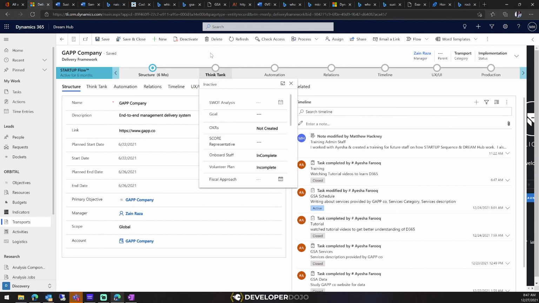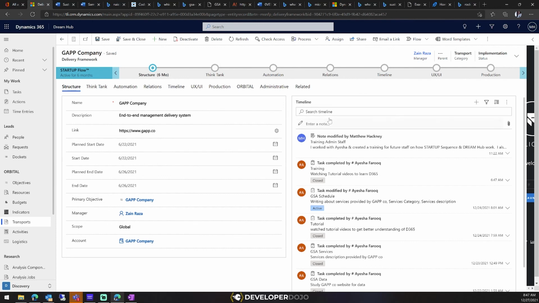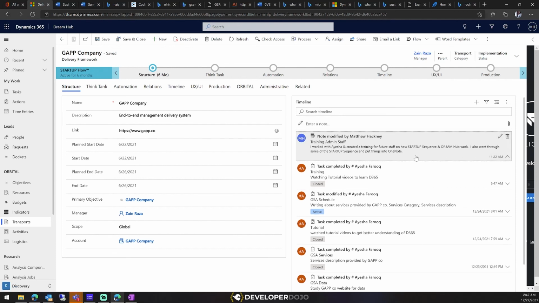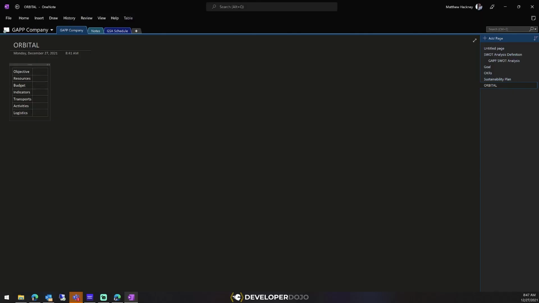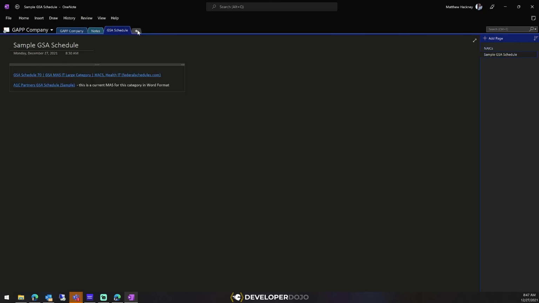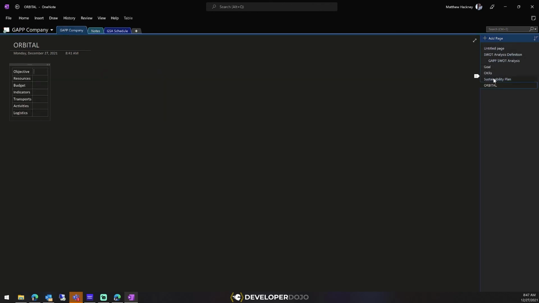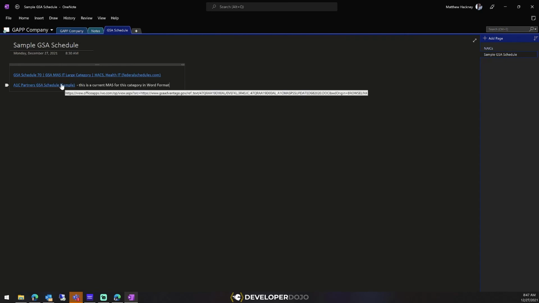Then each day that you work, just type into the timeline what you did, what you accomplished, and even write more than me. You can have a whole paragraph there on what you accomplished, and even point to the OneNote, like look what I did in OneNote today. I opened up like 6 different pages. I opened up a whole new section up here. So you could say, hey, I made 6 pages today, I opened a new section up, I did some research on GSA schedules.